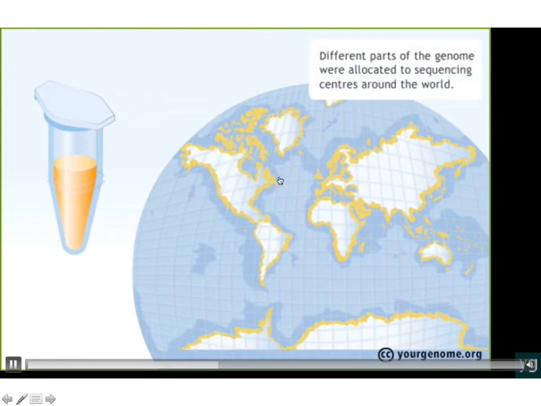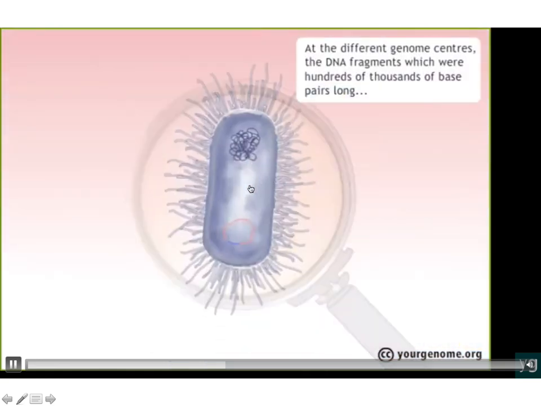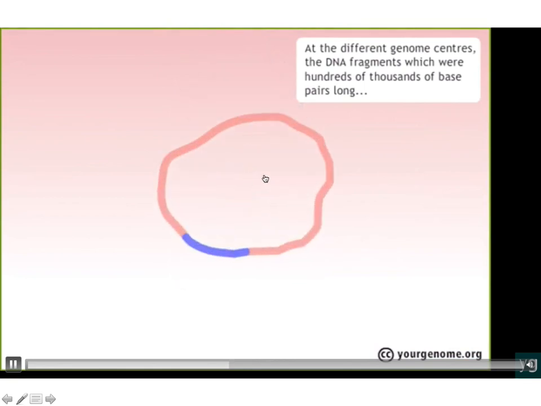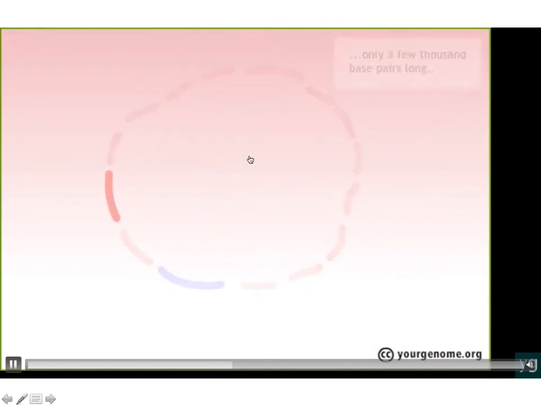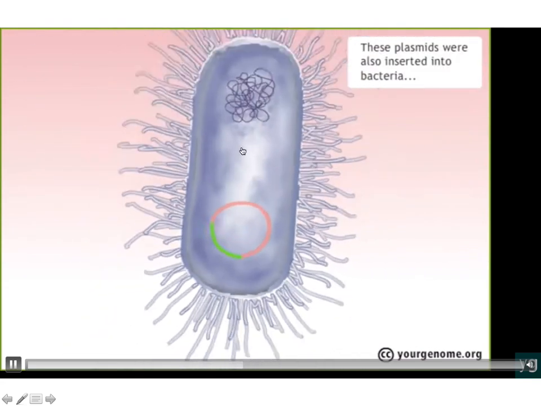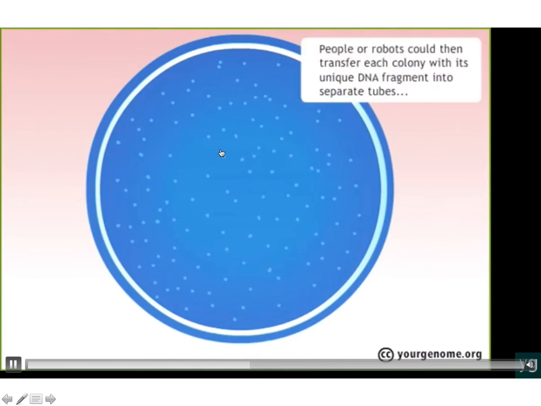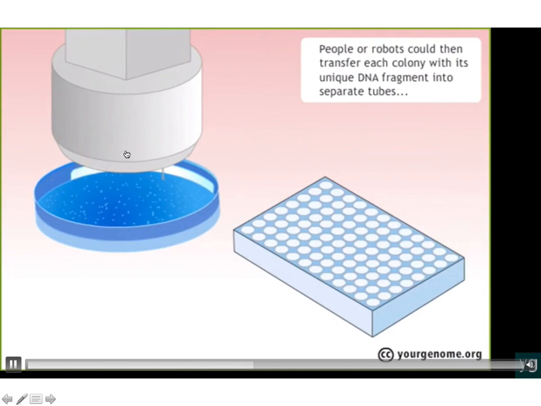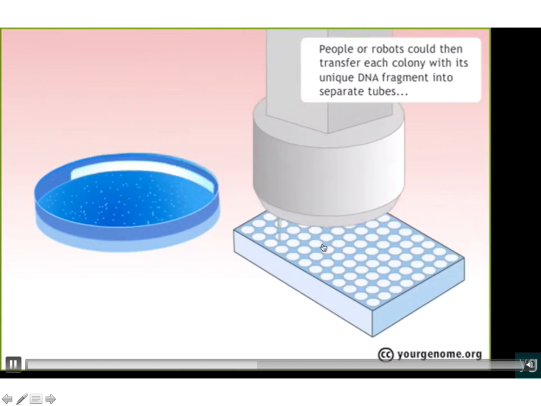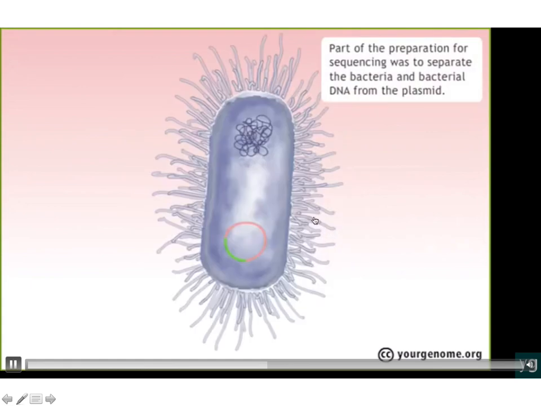So there are different centers around the world involved in this project. Each institution was involved to sequence different chromosomes. So the chromosome was cut into small pieces and cloned into the bacterial plasmid, and these were transformed into the bacteria, and these bacteria grow into small colonies, and finally these colonies were picked up by a robotic method. Here you can see how this robot is picking the colony and putting it into the sequencer in small tubes. So here each small tube contains different genes from the human.